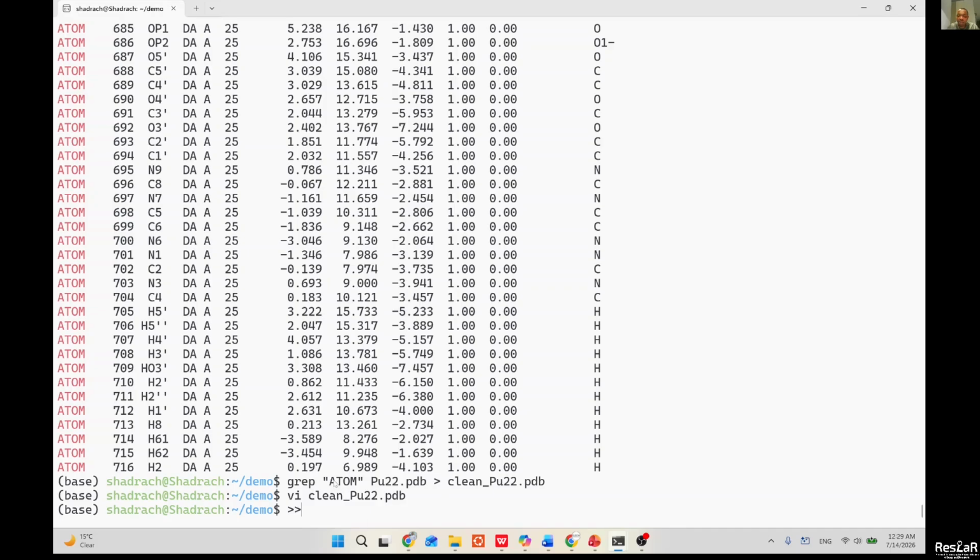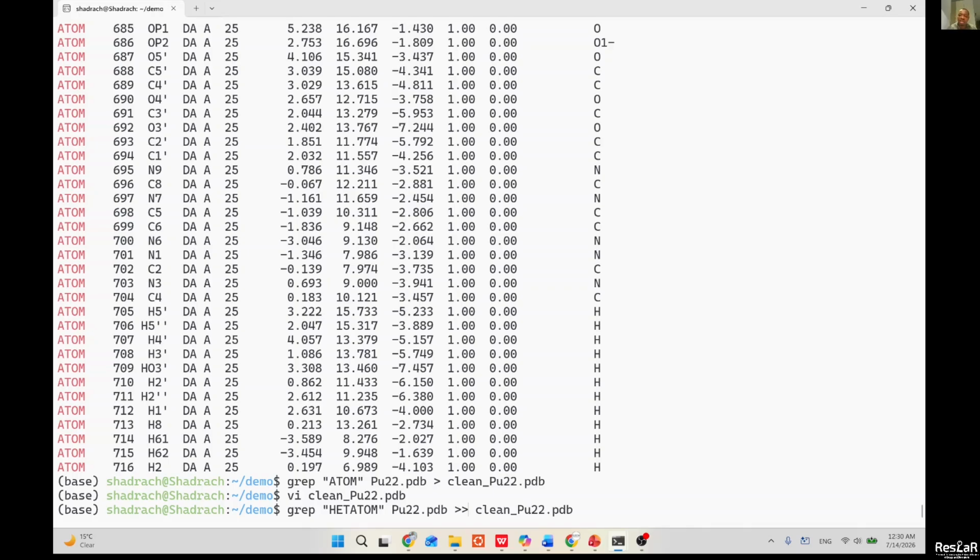I want to grab not ATOM again now, but HETATM. So let's do it. I want to grab HETATM and still append it. You know what I mean by append? Not replace, but where the file ended, continue. If I want to append it to clean and I use the single greater than sign, it's going to overwrite it. So I will need the double sign so that I can append the heteroatom into this. And that's actually how it works.